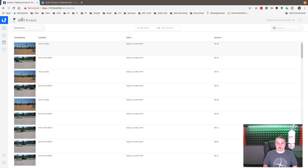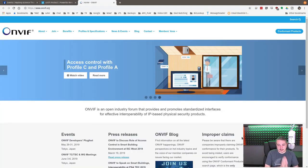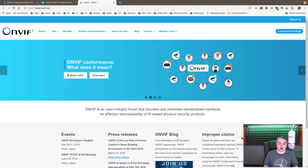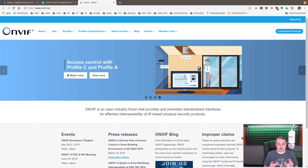We also tested on the standard UniFi Video software running on a RAID array — no problems there at all, though that software has since been discontinued. One important limitation: this camera does not support ONVIF, so it's specifically designed to work with either UniFi Protect or UniFi Video software. It does support RTSP, so that's an option, but overall it's intended to be used within the UniFi ecosystem. If you need a camera compatible with non-UniFi NVR software, this might not be the right camera for you.